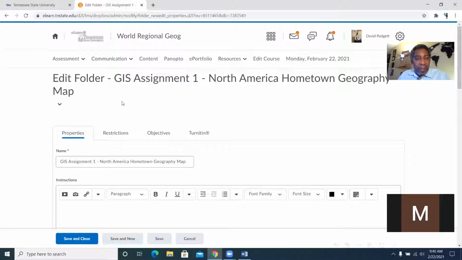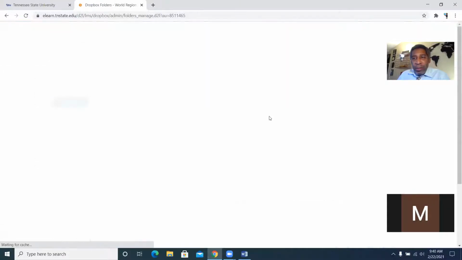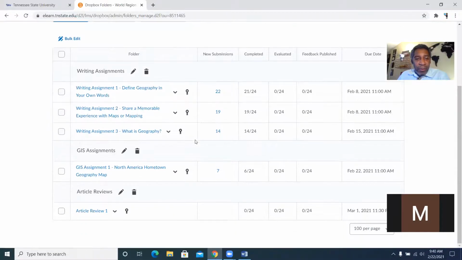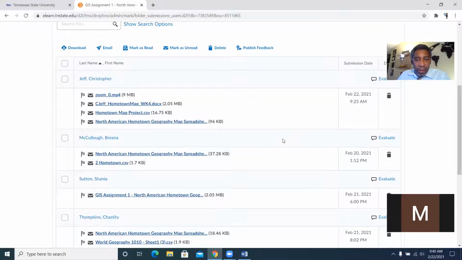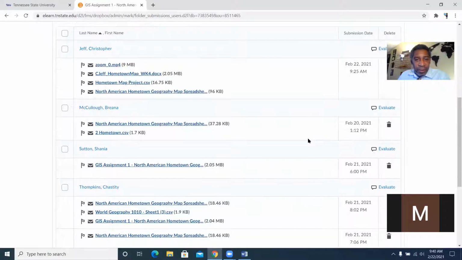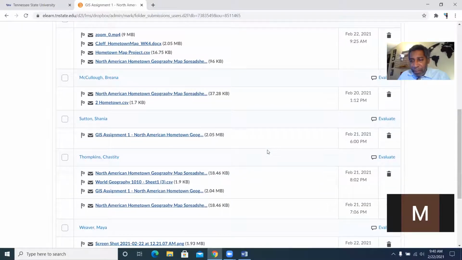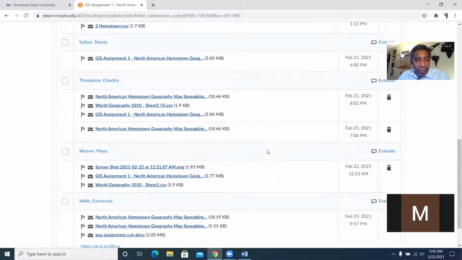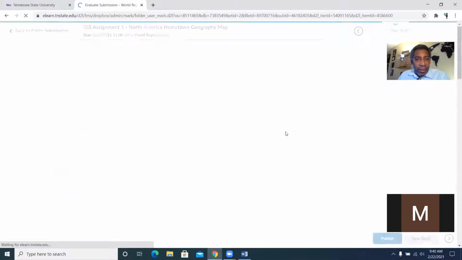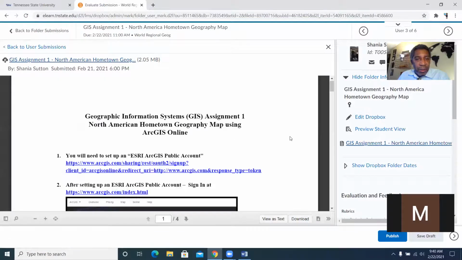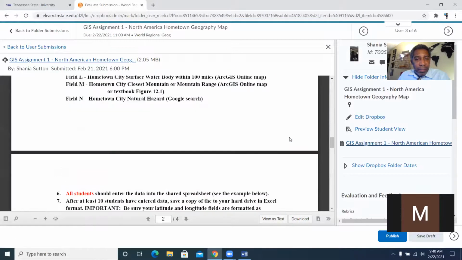So I have to be in instructor mode or developer mode to get to your work. Okay, let's see. We have, good, Sutton is here. And Weaver is here. So since Sutton is here, let's pull up Sutton's map.